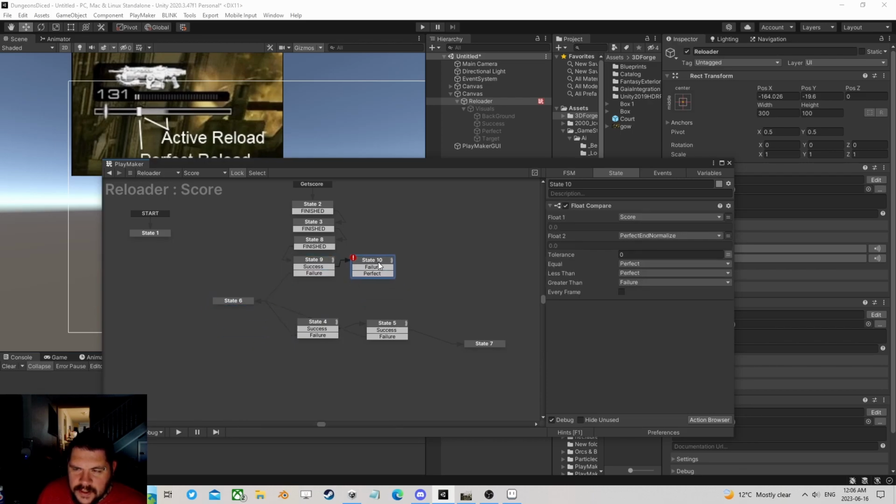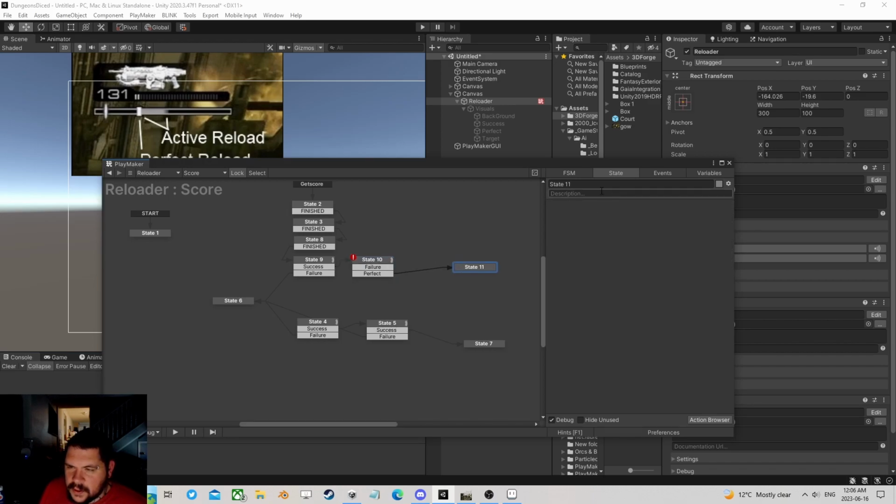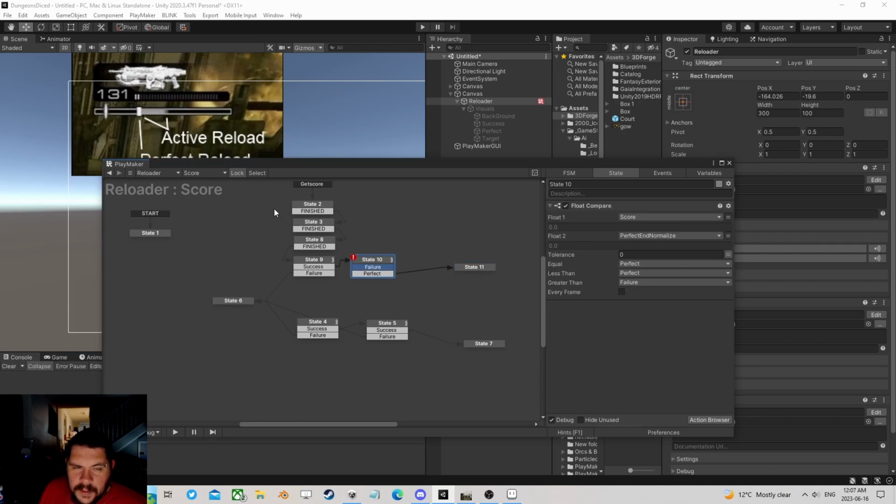If he's a success, we need to see if he's within this side, and if that is a perfect, we can sit here. He's a perfect. But if he's a failure, let's go down here. Right, and then we're going to check for the rest of the bar. So if that is a failure, which this one should never happen, because this piece is here, and if it goes on this side, then this guy here will catch it.